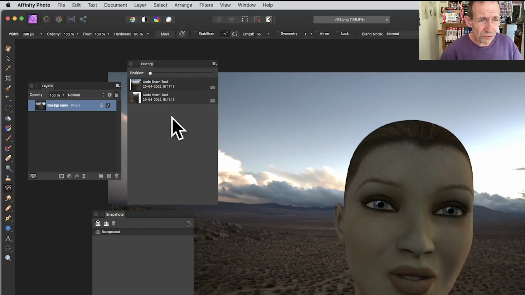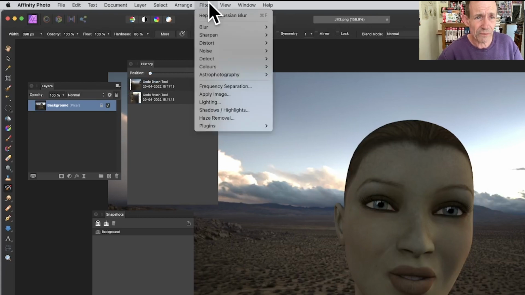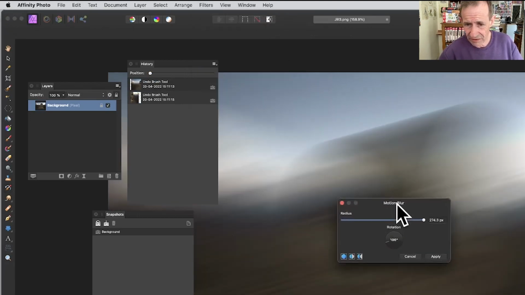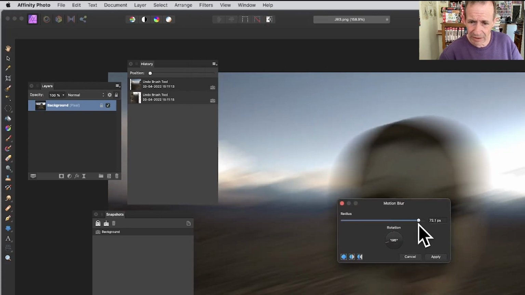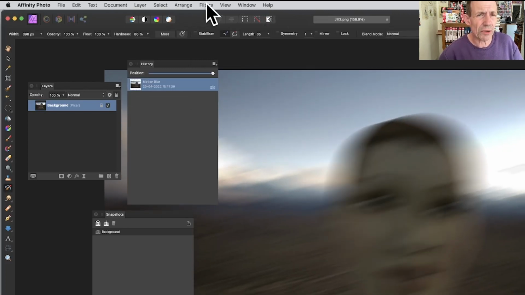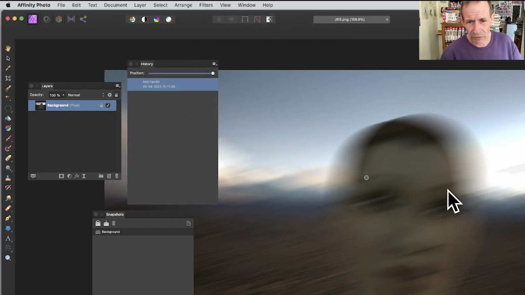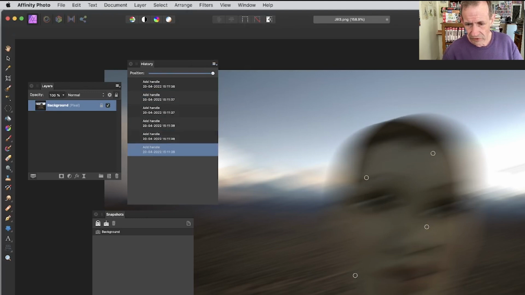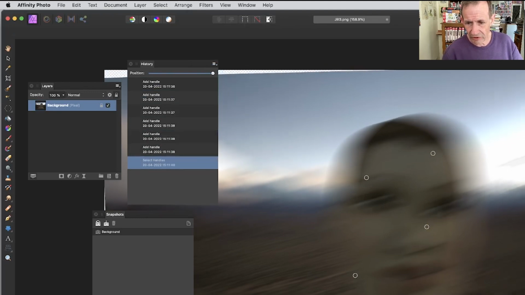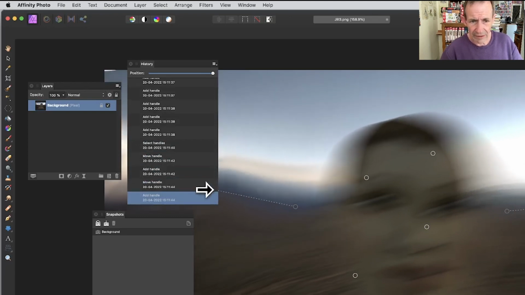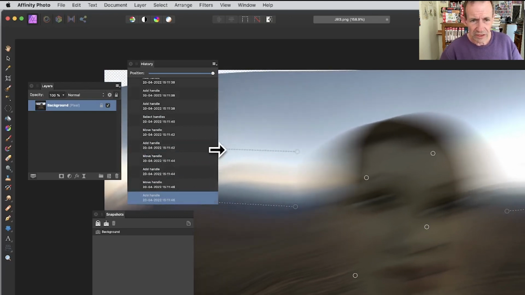However, what you can also do is apply multiple effects and use that. So go to filters, maybe blur, motion blur. So motion blur like that, maybe not so extreme, maybe like that. Maybe decide, you know what, let's go for distort and deform. So you can just modify the image, tweak it, distort it in all kinds of ways. Like that, maybe make it look like it's a sort of very wispy evening.